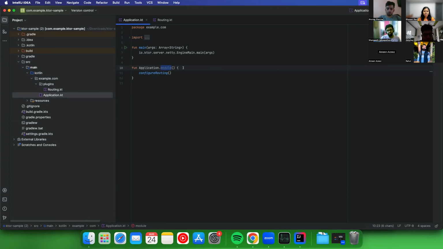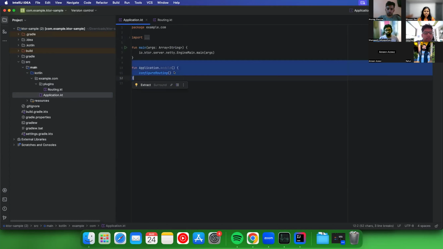This is an extension function, by the way. So if you're very new to Kotlin, just Google what extension functions are, and try to understand how this works. If you're from a Java world, this is nothing but a static method out there. But then it's a little complicated to understand the whole part. But this is just like a normal function.